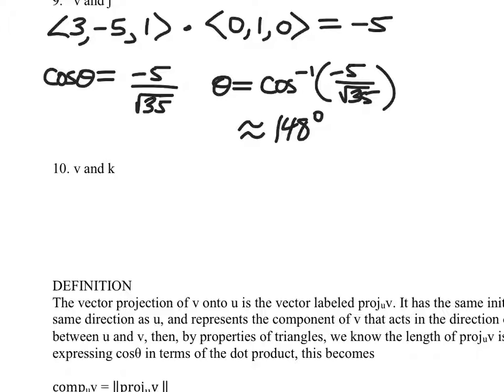All right, so just give the reader an opportunity to know what the true value is before you start estimating. All right, so V and K, well, K, and I'll just make a note here, K is 0, 0, 1.